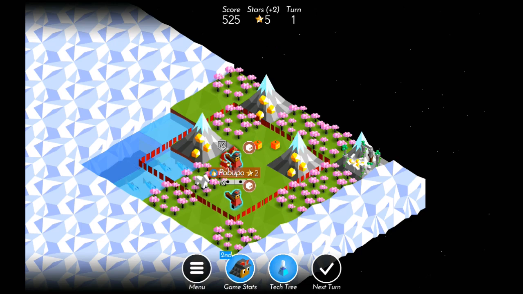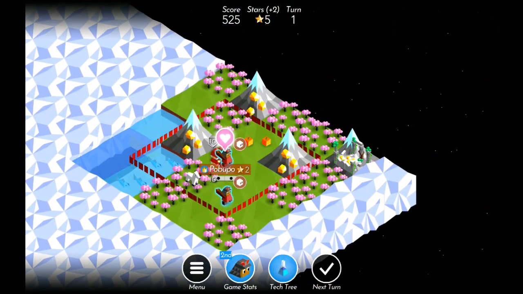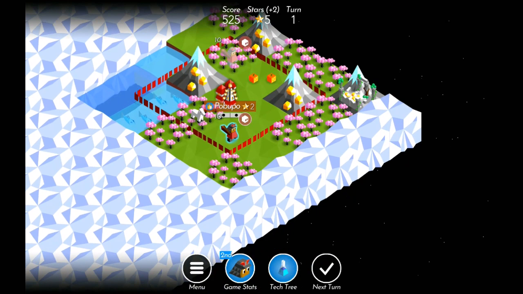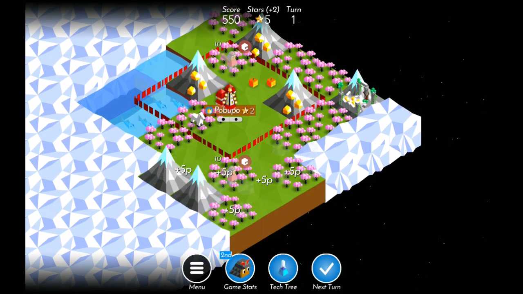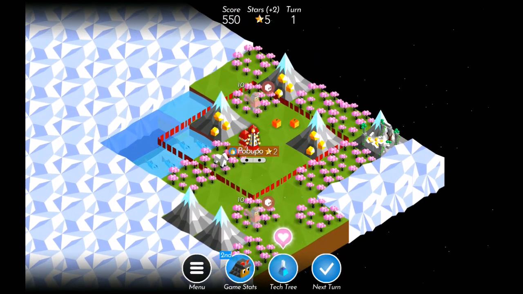Next turn. So our opponent, wherever they are, has just taken their turn. So let's send him over there to explore. We'll send this one down there to explore. Now, here's our capital. The only city we've got is called Pobupo. And the crown next to it signifies the capital. Two stars, so we're getting two stars from this city.